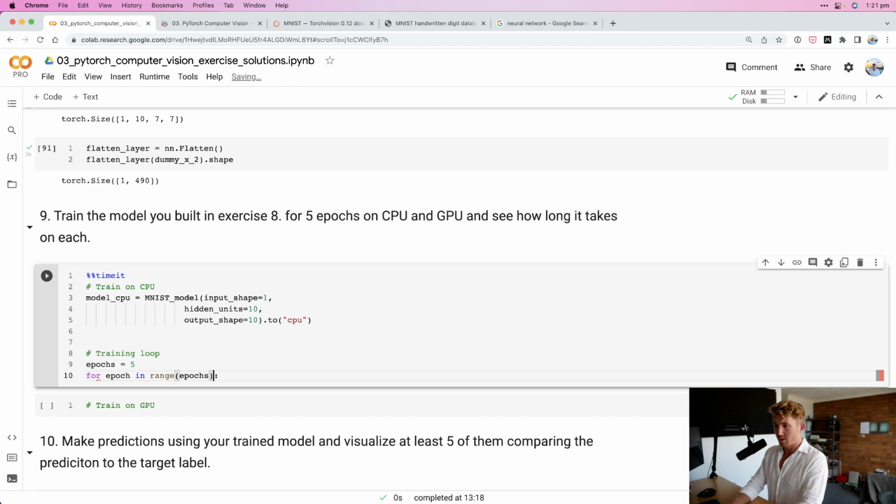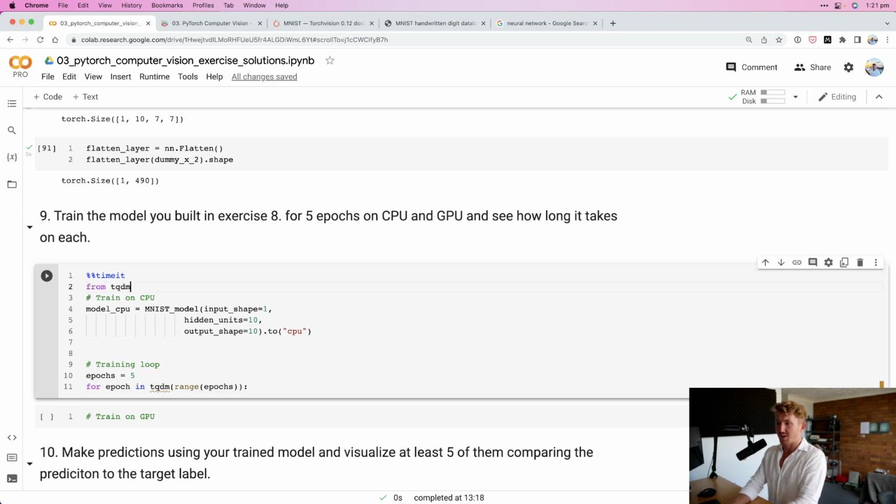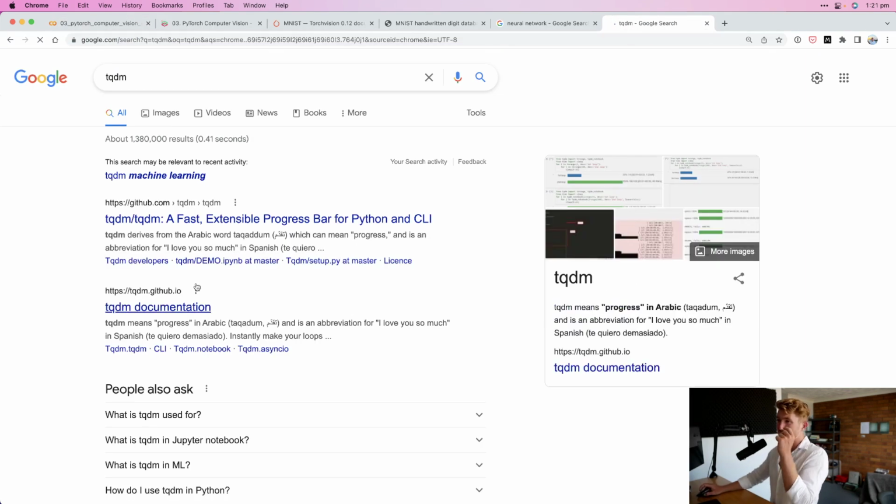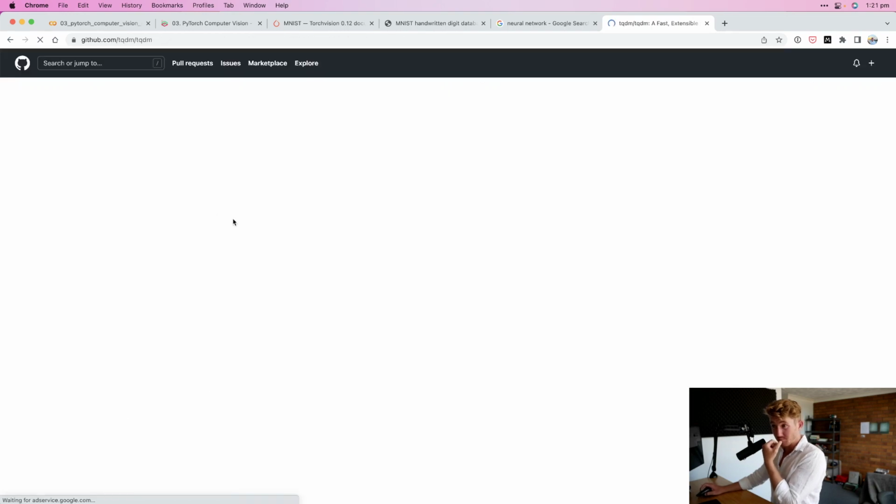And we might put in here tqdm because this is going to measure the progress. So from tqdm.auto import tqdm. tqdm is a progress tracker in Python. It comes installed on Google Colab.